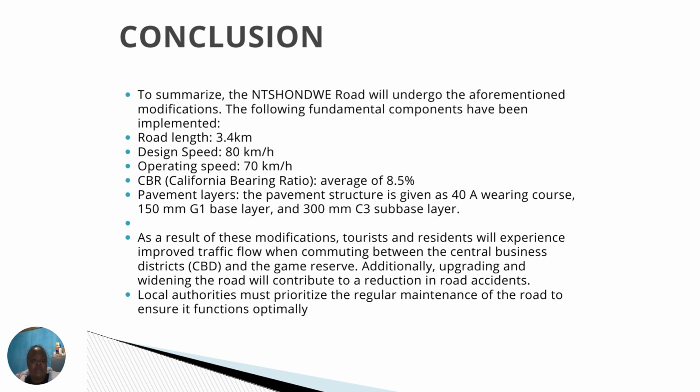So as a result of these particular modifications that I just highlighted, the tourists and residents of the village in KwaZulu-Natal will experience improved traffic flow when commuting between the central business district and the game reserve. Additionally, upgrading and widening the road will contribute to a reduction in road accidents. So it is important for the local municipalities and authorities to prioritize the regular maintenance of this particular road to ensure that the road functions optimally.